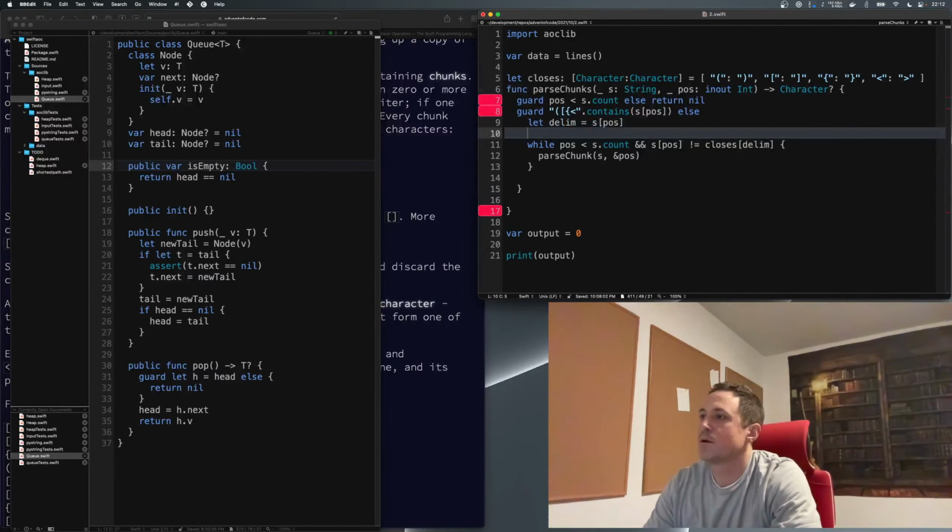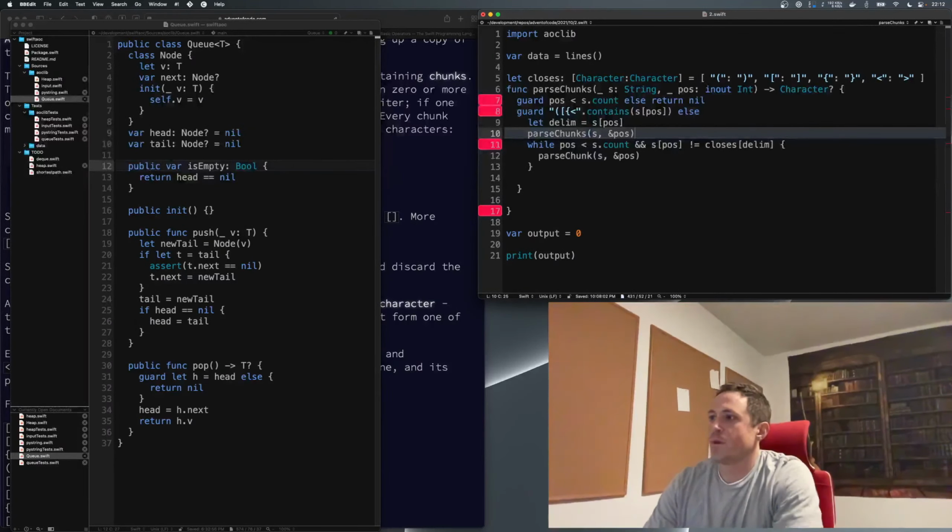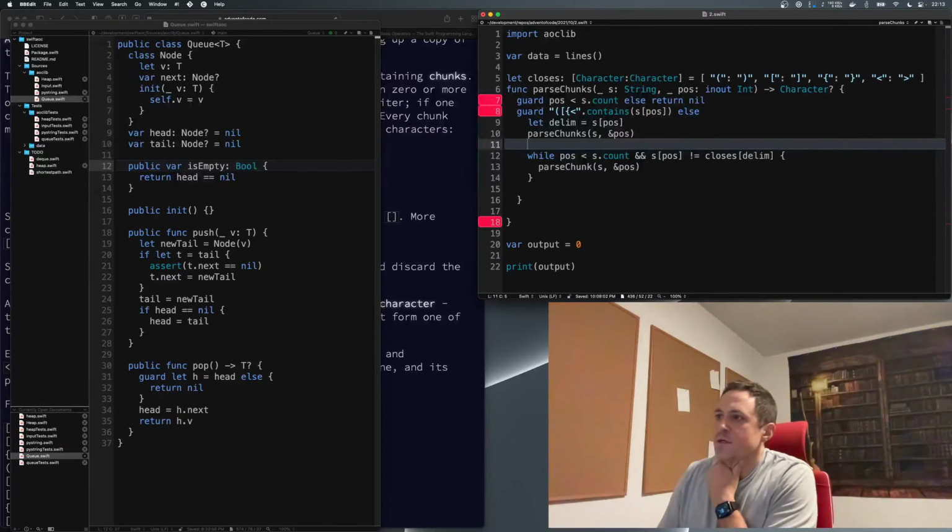Where's that? Parse chunks s. Move the thing along. So now it's done and there are no more chunks open.